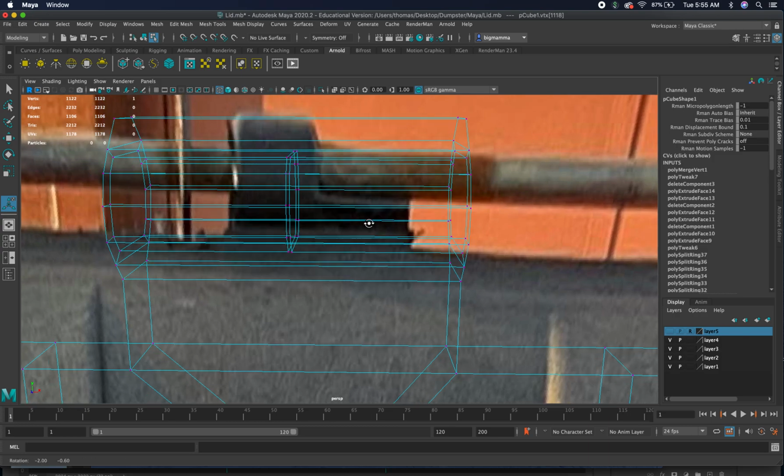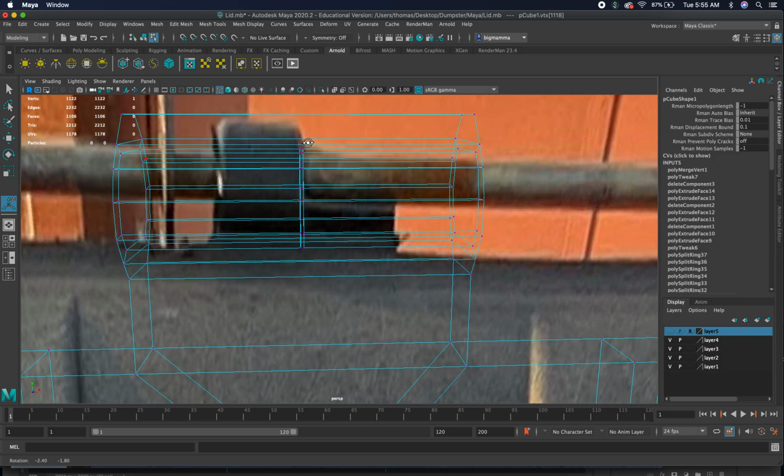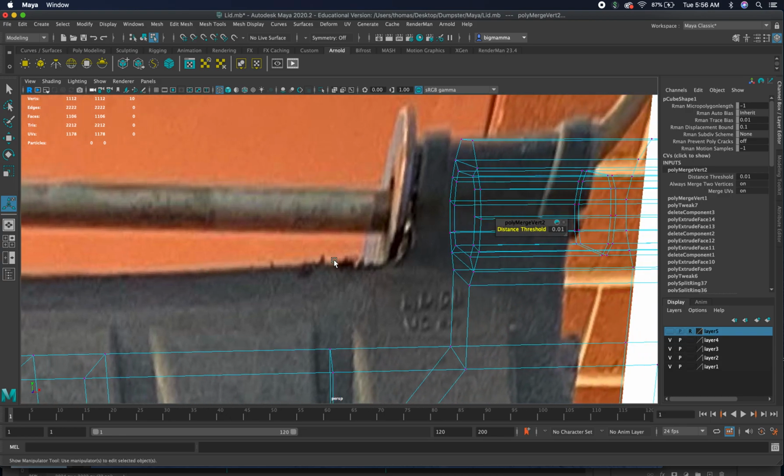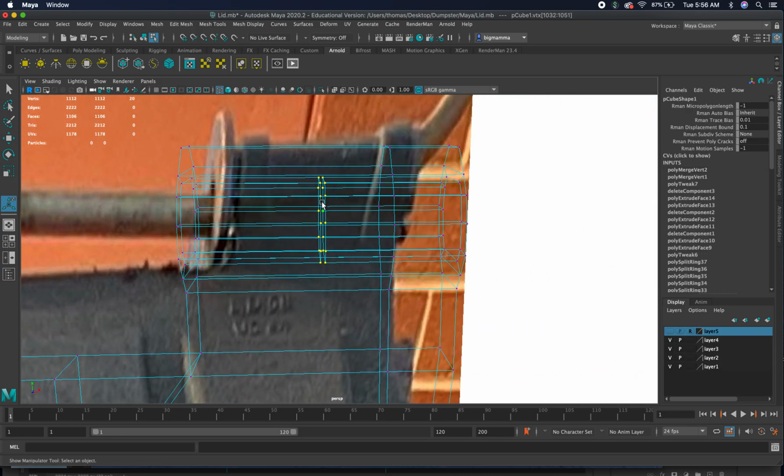And I'm going to go ahead and weld these together real quick, see if this is close enough. Let's do merge vertex, merge vertices, and okay, so you can visually see those welded together. Sometimes you can get away with this if they're close enough. And there we go, pretty clean.